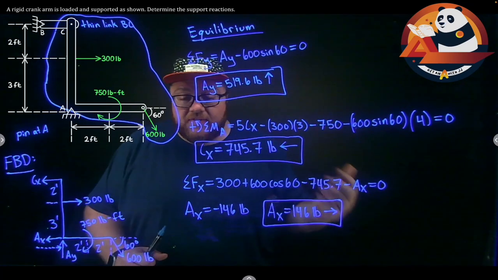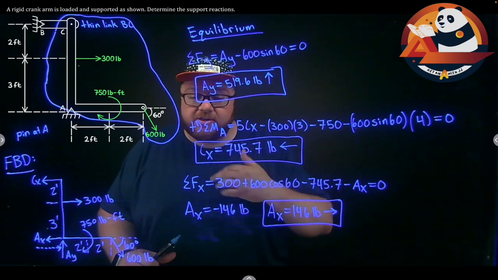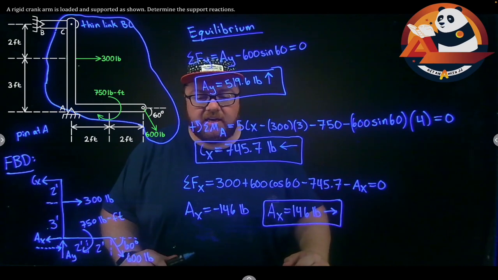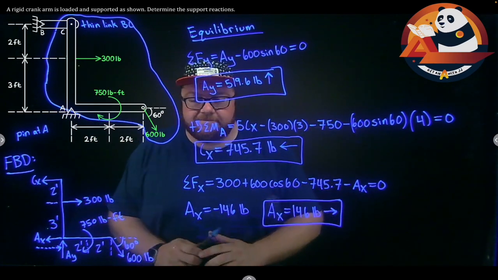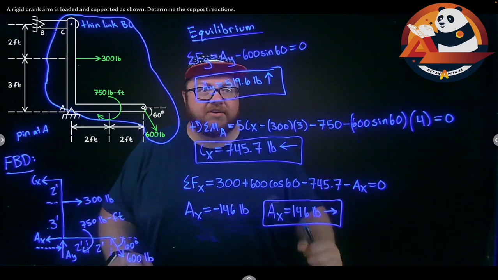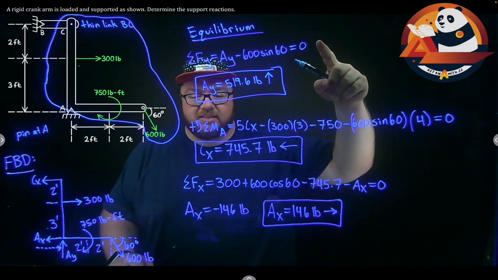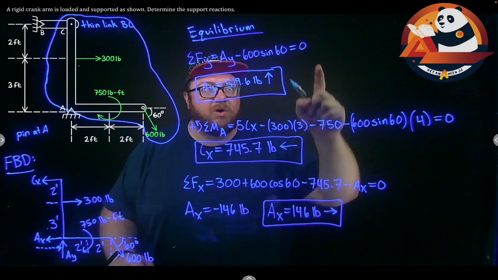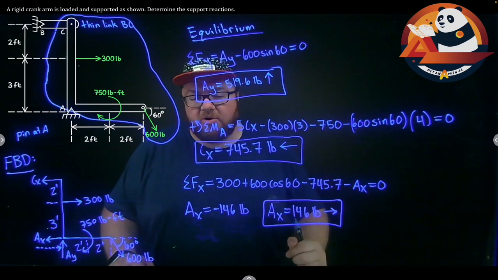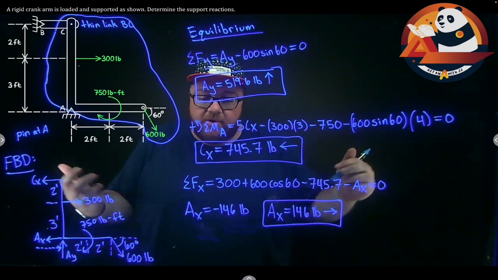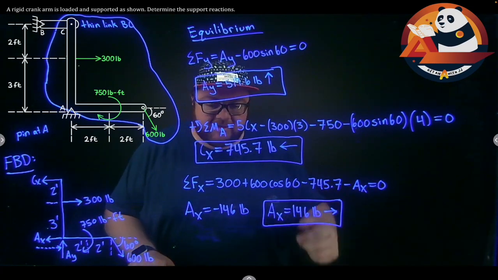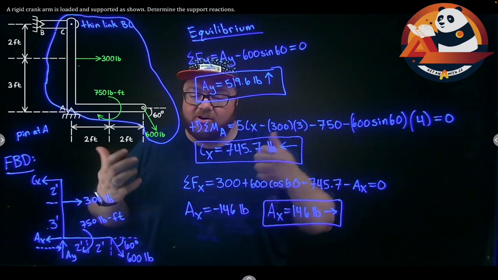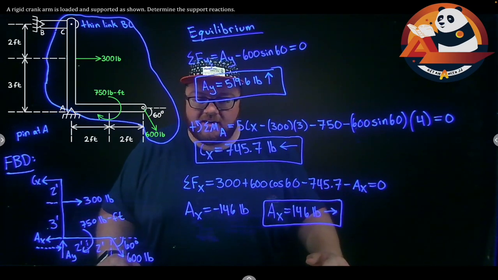But hopefully this video was useful for us. We'll throw up a bunch of additional 2D rigid body equilibrium examples. These are, in my opinion, key statics. When you ask people what you cover in statics, they're probably going to say the sum of the forces in the X, Y are 0, and your sum of your moments is 0. Really, what we are doing here is the elevator pitch for what is statics. Everything sums up to 0. So we've got to get this one down or we're not going to be successful in our course here.